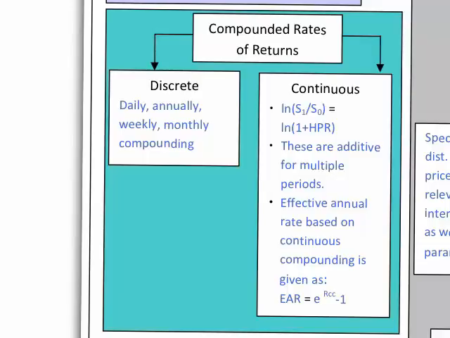Global operations, they are earning cash every minute. In real life, cash flow is something that a lot of time happens in a continuous way, rather than in discrete at the end of the week or end of the month or end of the year. So in real life, how to deal with cash that is being received or paid continuously? For that, we are going to learn something. So first of all, if cash flow is being received or paid at the end of daily, annually, weekly, monthly, this is called discrete compounding.